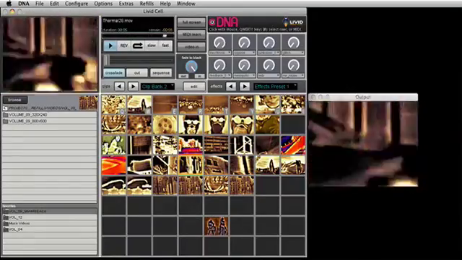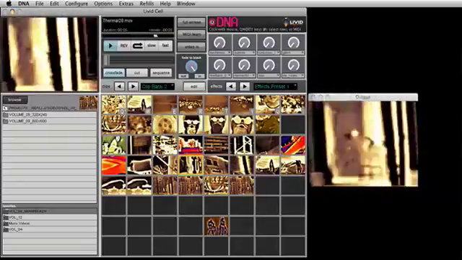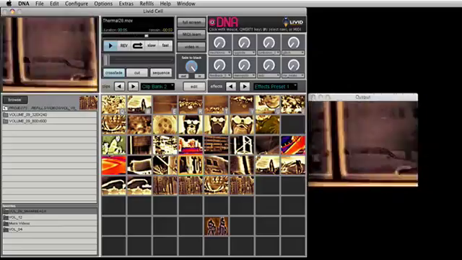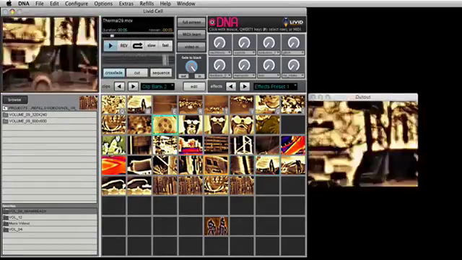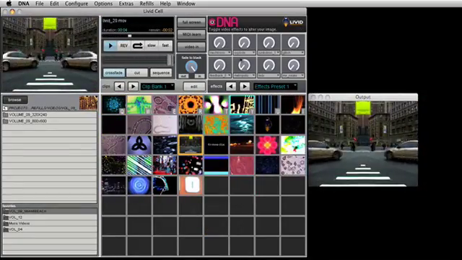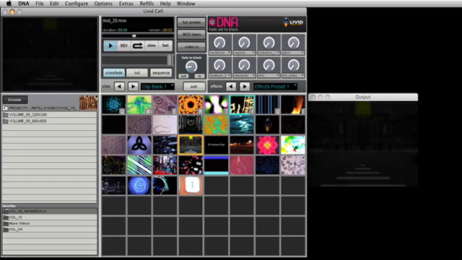So if I'm using 320 by 240, it'll adjust to that. If I'm using 800 by 600, it'll adjust to that. If I'm using HD, it'll adjust to that. Again, performance is going to depend on the kind of machine you're using, but you can see here that 800 by 600 and 320 by 240, they're all playing back really fast on my computer. Here's a master fade to black control, pretty straightforward.